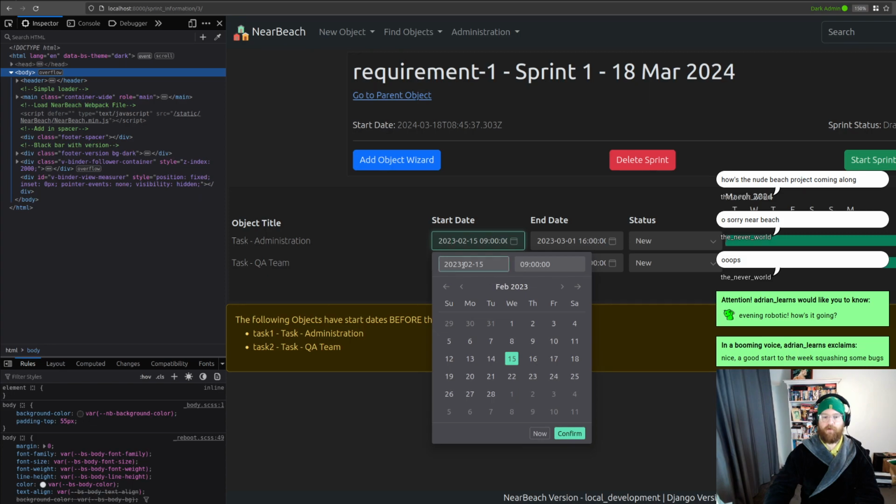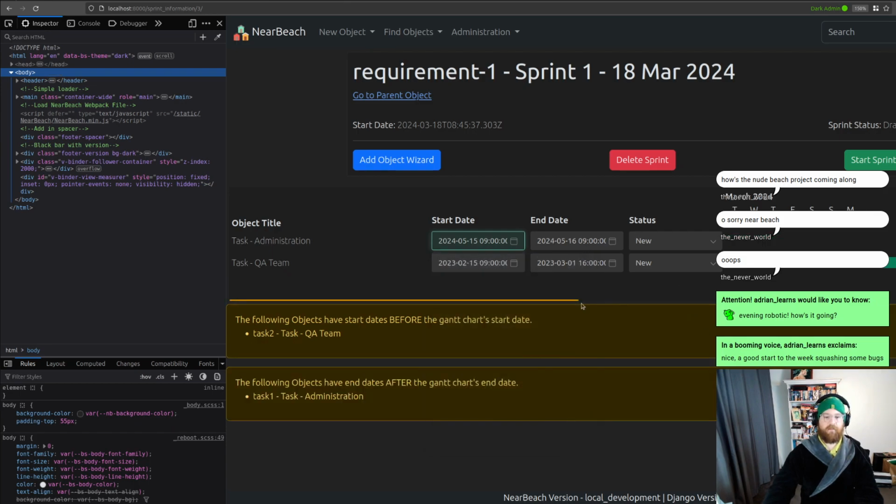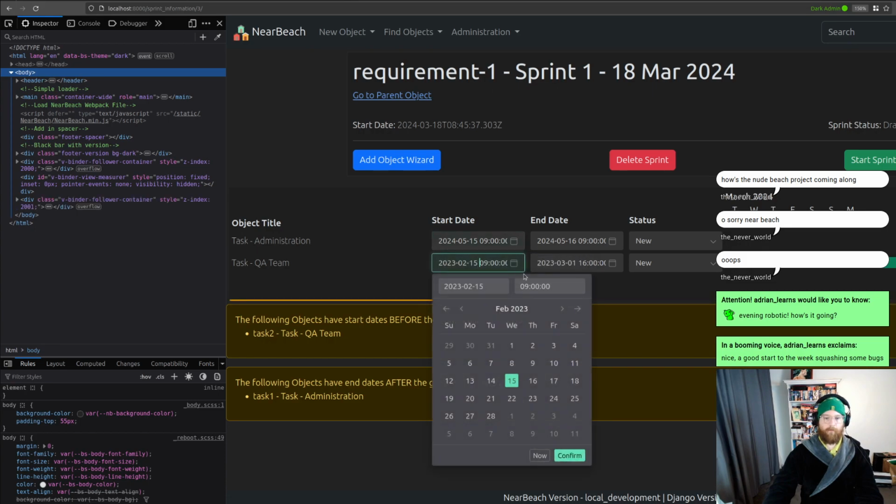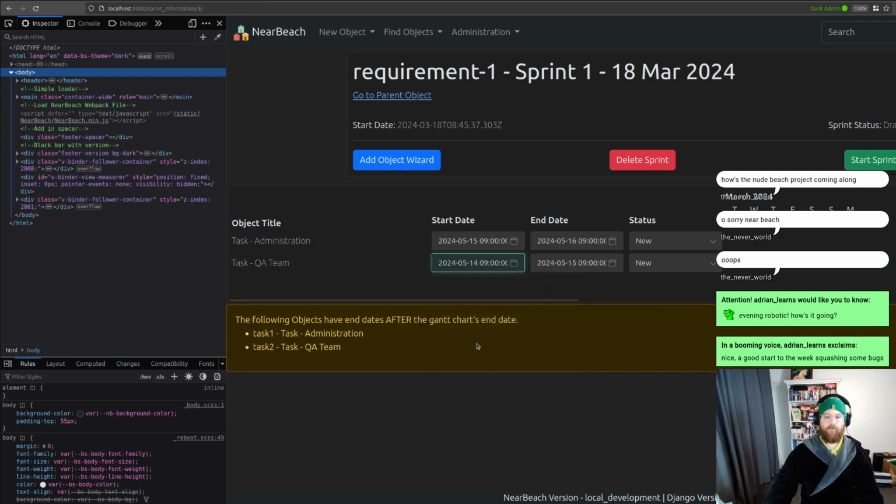So if we were to get out of here, go list sprints, click on this, actually put this sprint into this particular year, 05, what's today's date? It is the 13th. Yep. All right, cool. Let's pump that up. That instantly changes that to that. Let's just copy this, confirm. 2024, 05, and let's go 14, confirm.